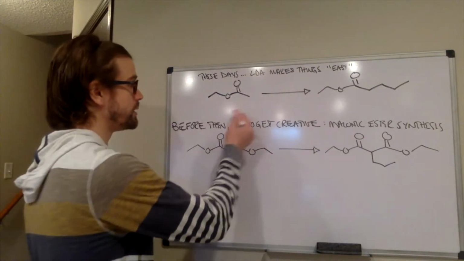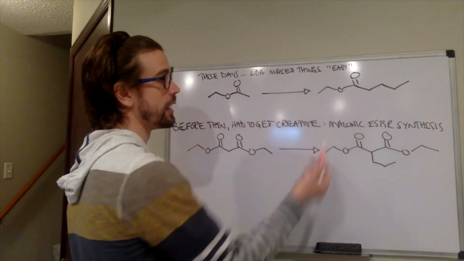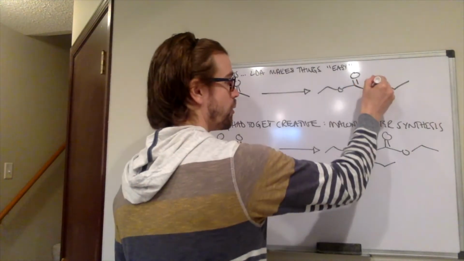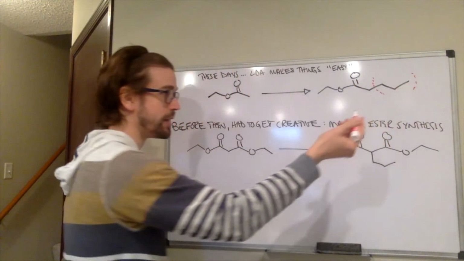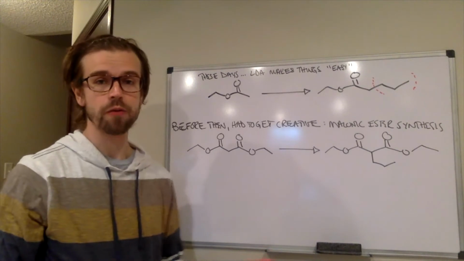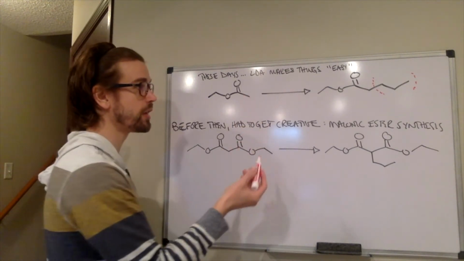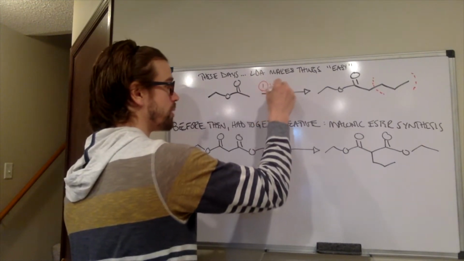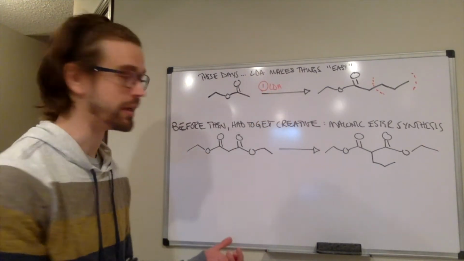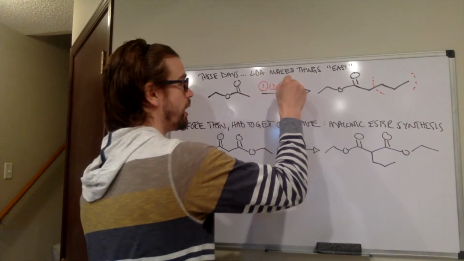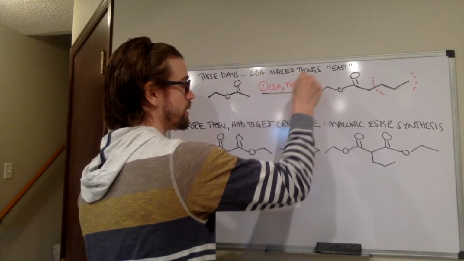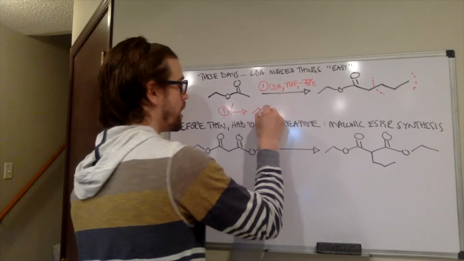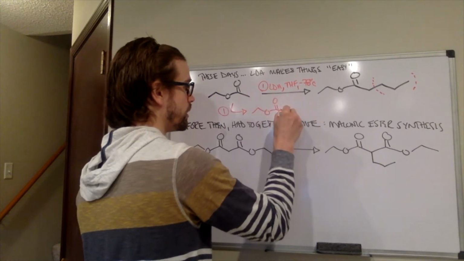Well, if we wanted to take this molecule, ethyl acetate, and turn it into this molecule, how are we going to do that? Well, we can note right off the bat that we've added 3 carbons to that. So how would we do that? Well, we need to make this position nucleophilic, and we have to add those 3 carbons. So we could easily do that by treating this molecule with lithium diisopropylamide, so that really strong base. Again, we have to use our ethereal solvent and keep the reaction cold. And once we do that, we would form our enolate.